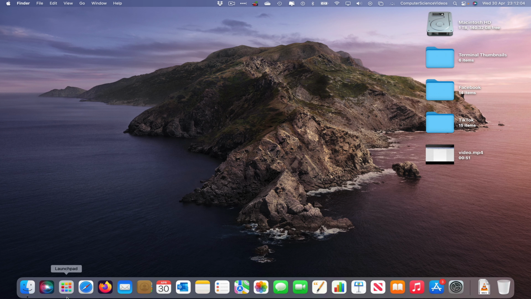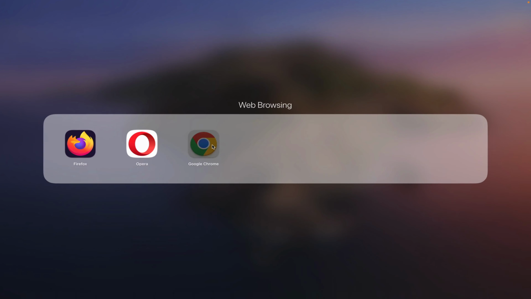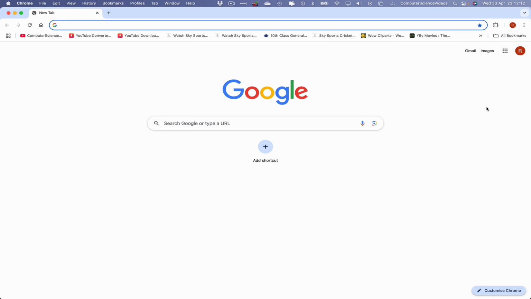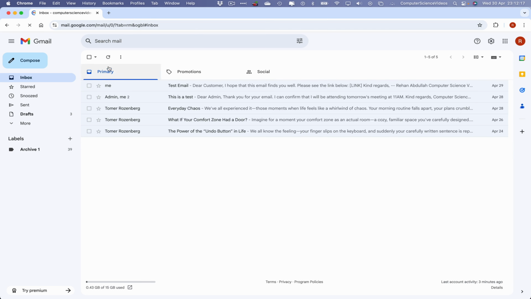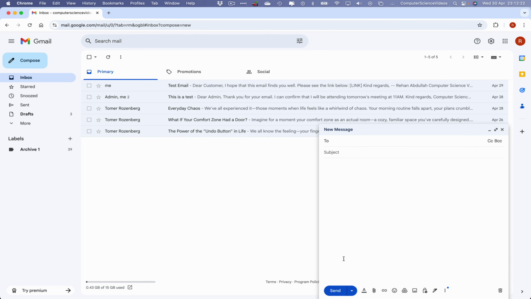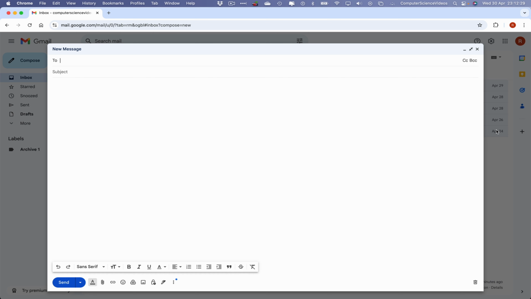Let's now focus on the video. So now let's go down to the dock, go to Launchpad, go to the alternative web browser, Google Chrome, click on this, wait for that to load. Once it is loaded, go to the top right corner, go to the Gmail shortcut, click on this, wait for that to load. And now if I were to, let's just say, compose an email, this would bring up the email window in the right hand corner, and I would then have to full screen physically on a regular basis when it would come to sending an email, but we can default this. Bottom right corner, more options, default to full screen.